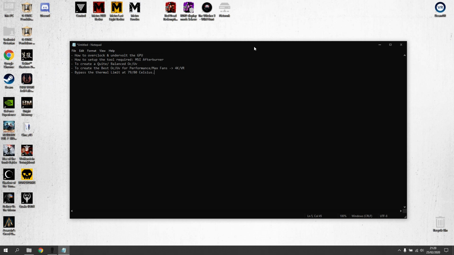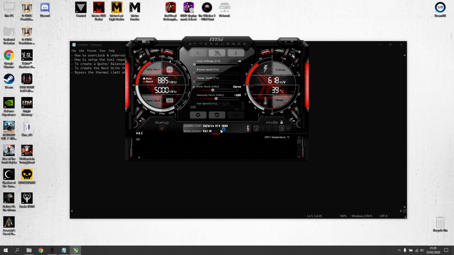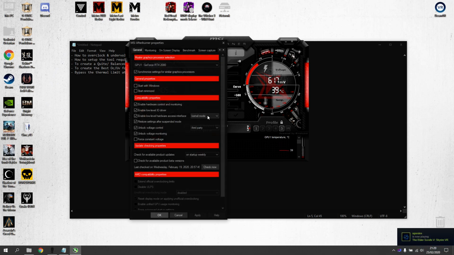So you install it, run it, and after you run it and set up your on-screen display, we are going to enable a couple of things in it. I'm going to run it right now. We are going to enable the voltage control. In order to do that, you can either Google it and see another video, or you can follow the following steps. Go to settings, go to general. You need to click unlock voltage control, unlock voltage monitoring, and here you select from reference design, or whatever is the default, to third party.